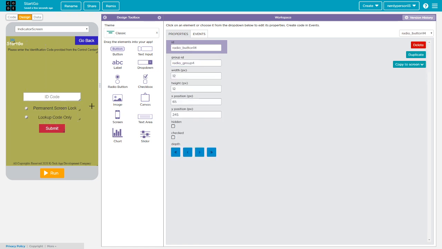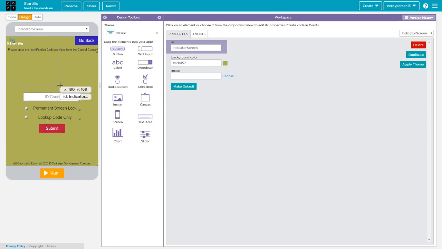So you only have 2 buttons, and of course we'll put down the same radio group just for simplicity.